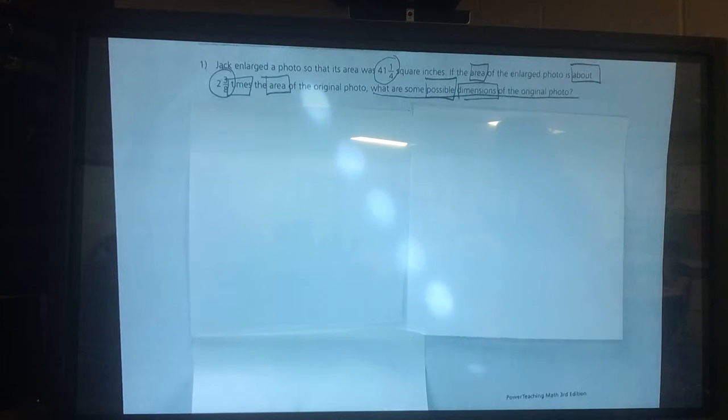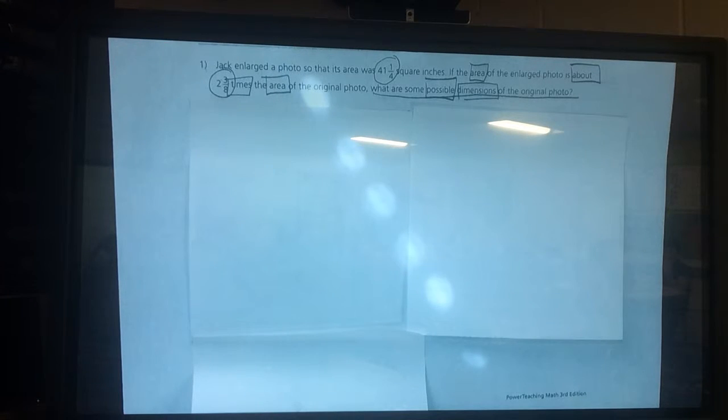Okay, the video that we're making today goes along with number one of our homework activity that the students were supposed to complete. With this item, it's a story problem, and you can tell where I've already annotated it a little bit using the cubes method. I'm going to start off by reading the question out loud.